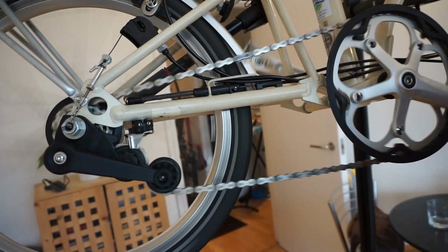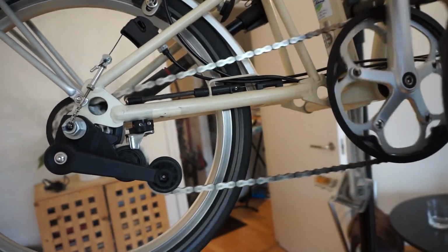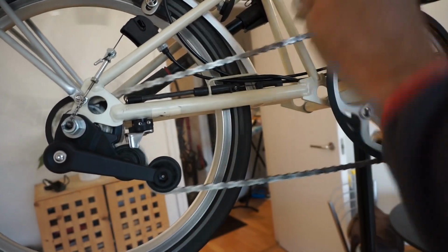Just make sure all the gears are functioning. And there we are. Today we've changed the rear cassette on a Brompton 6-speed bike, as well as the chain, and hopefully this video helps you guys to change a cassette should you need to.